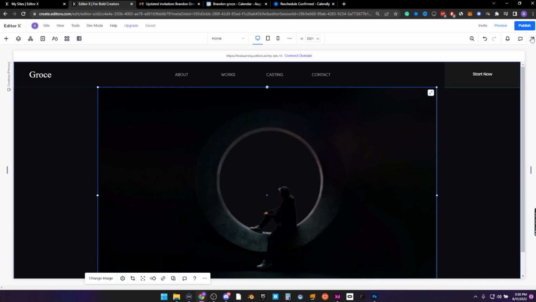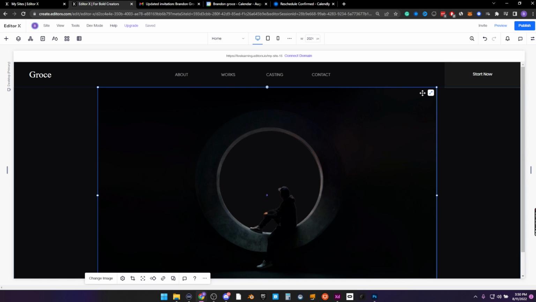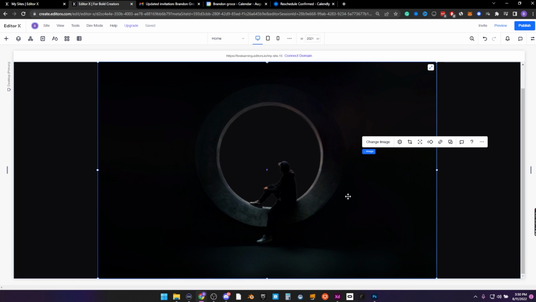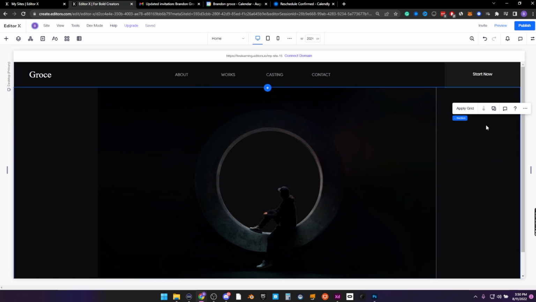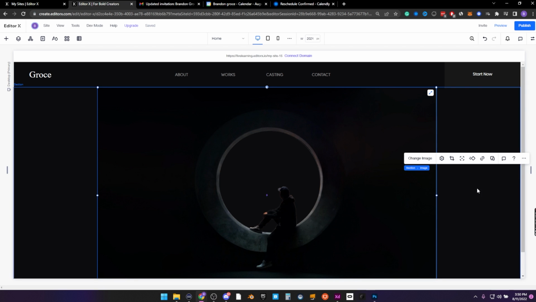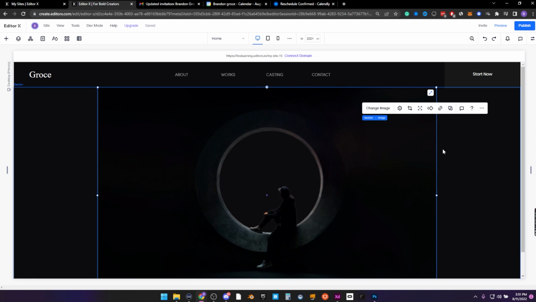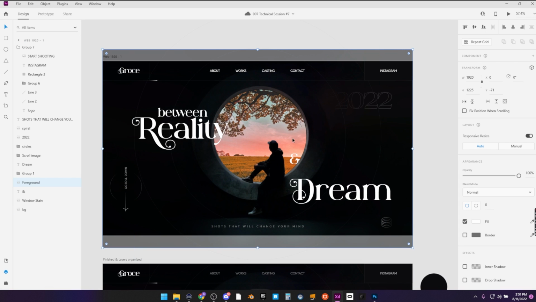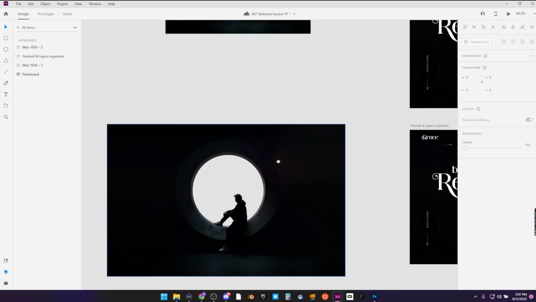So for now, we're going to set the height to a percent. We're going to set this to 100%, so at least we get that full height, just like we have in our design file in Adobe XD. I'm going to set this to centered, okay? And now we do have a little bit of a line here. So I think we're going to come back here and re-export this, but a little bit better this time.